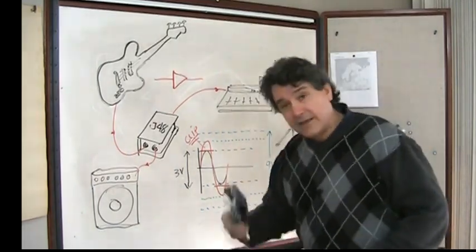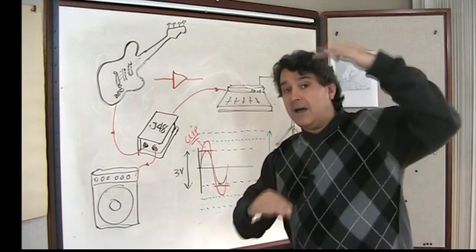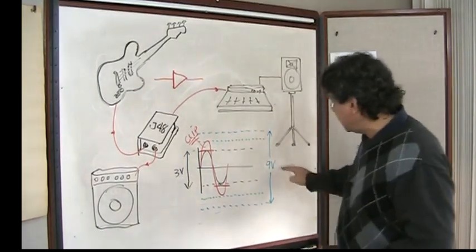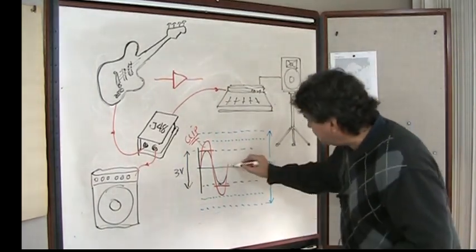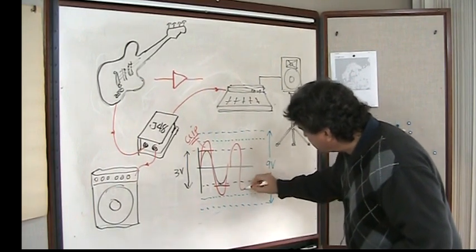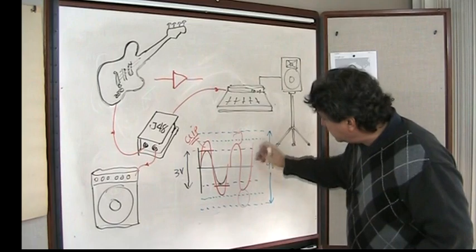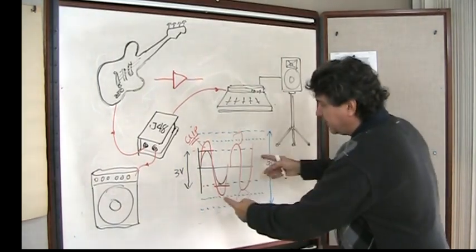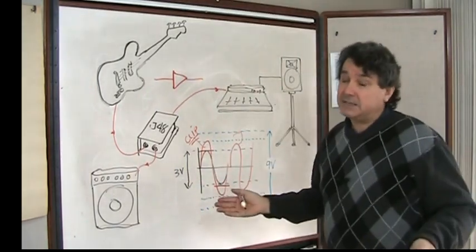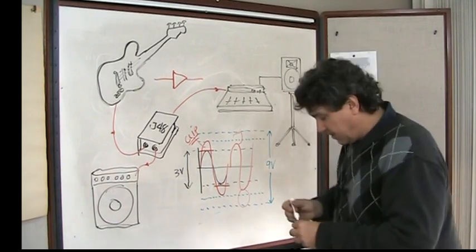So, the magic in the J48, of course, is raising the rail voltage so that we get up to nine volts. So, what does that mean? Is that if you put out big signals like that, you've still got lots of headroom up here. So, there's what you call your headroom, there's your active circuit, and there's the problem with older, less expensive DI boxes. They just don't have the range.